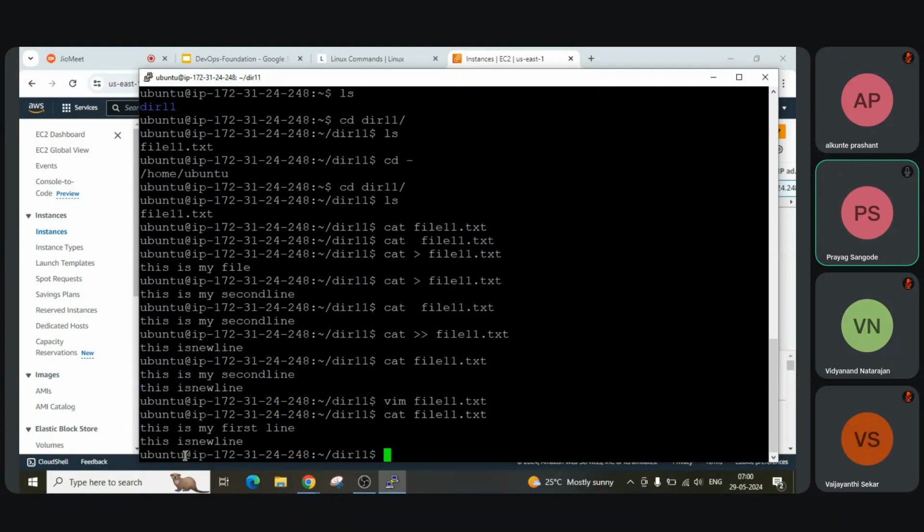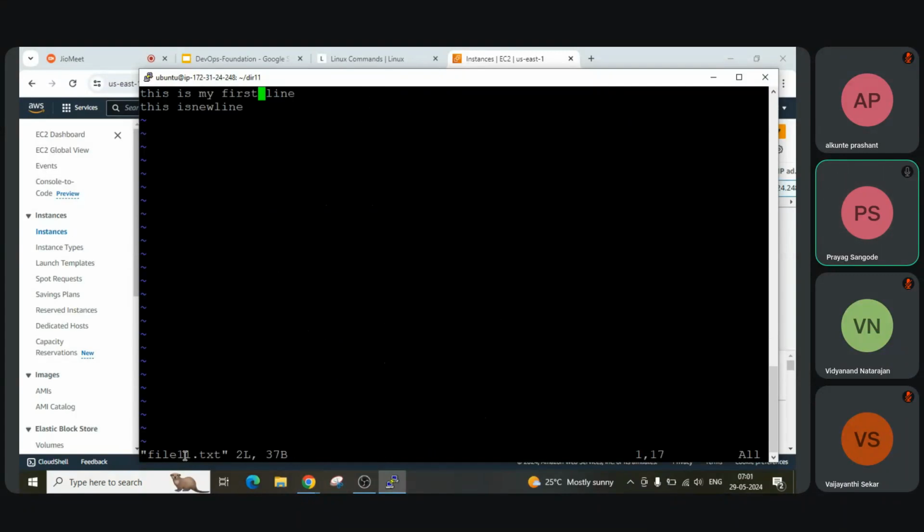Again we'll edit something in it using vim. I'll be able to write into it only when I press i. Now, after the first line, I'll add one more line: vim editor.